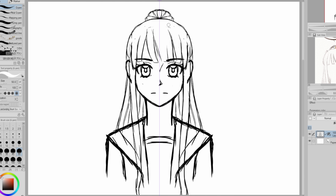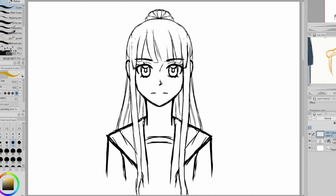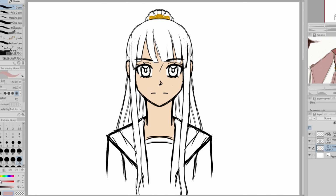So this first drawing is like Princess Hime, where she feels more royal and regal and she's a bit more serious and seems a little bit more cold. For this, I kind of wanted to try planning out her colors a little bit more. I wanted to figure out her hair color and her eye color. So right now I'm filling in all the different base colors. After filling in the base colors, I start playing around with the color of her hair.